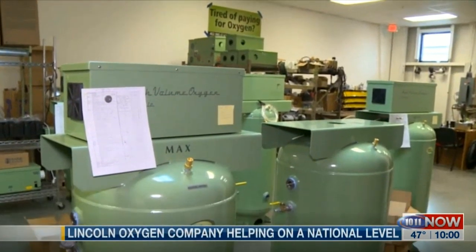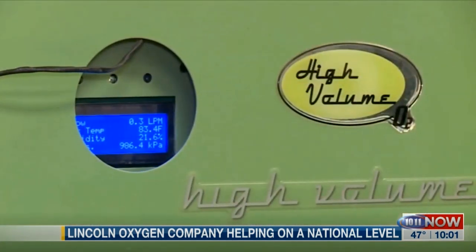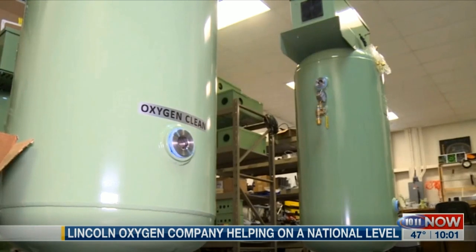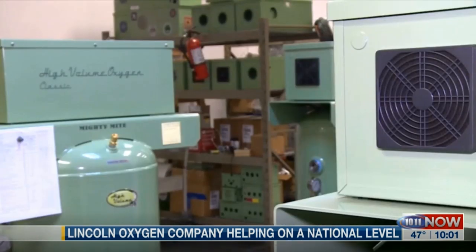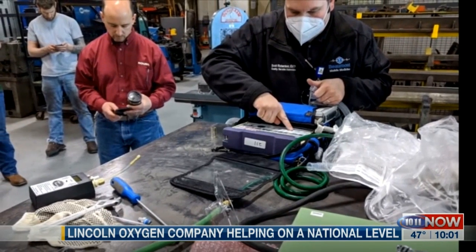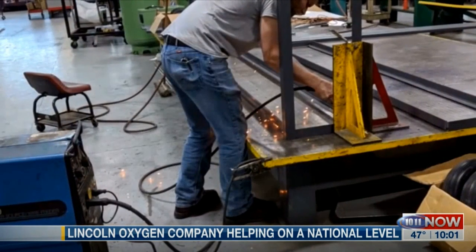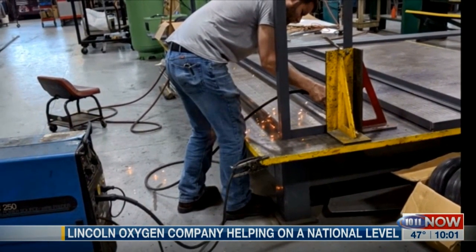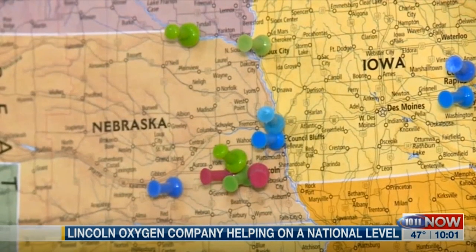Modular expandable oxygen system. And it's used primarily in glass blowing, but we have a lot of customers in veterinary. We have a lot of customers in aquaculture, which is fish farming. High volume oxygen system was created and patented by Corn Blue and his partners 10 years ago. In its newest role, it was taken to Michigan to help be a part of a project ordered by the White House. Their mandate from Ford was to build an oxygen trailer that can be taken to basically any site. The goal of the trailers is to aid in areas where people may not be able to get to hospitals for ventilators.